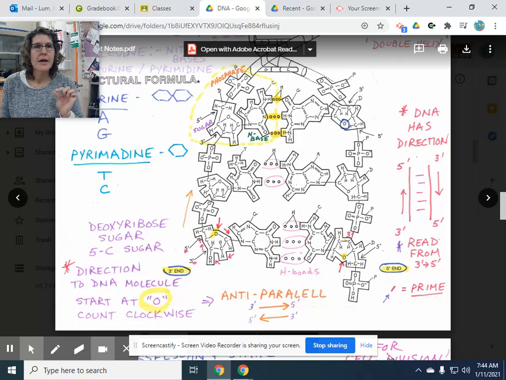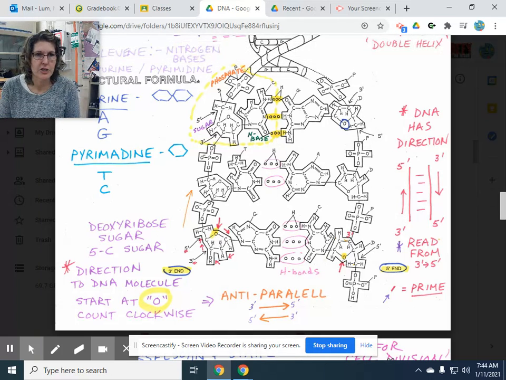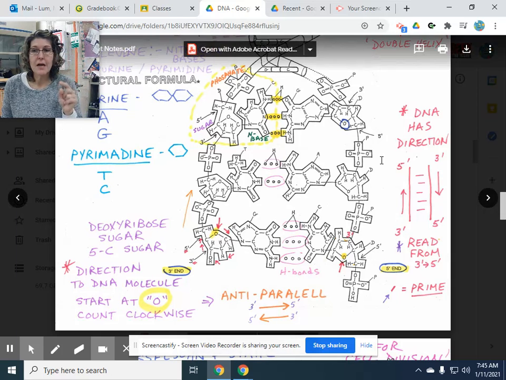So I'm pulling out this sugar, and what I want to do is highlight my oxygen. Within that ring, I'm going to find my oxygen. And then I want to count my carbons clockwise. I'm starting here at this little red arrow where my oxygen is highlighted. There's my first one, there's my second one, there's my third one. So my third carbon is facing down, so I know the bottom of that strand is what is known as a 3' end. If I keep going, there's my fourth carbon. My fifth carbon is facing upward. That means the top of the strand is my 5' end.